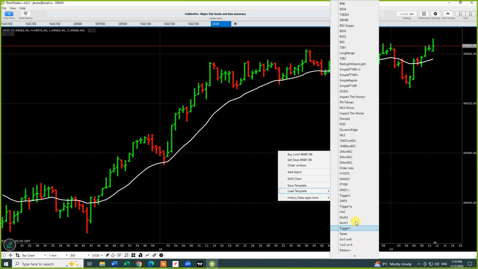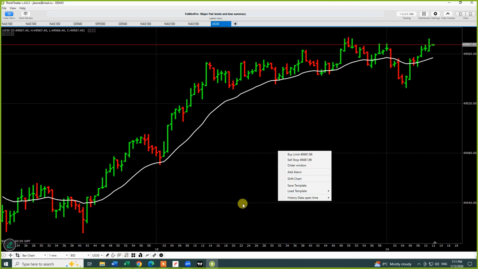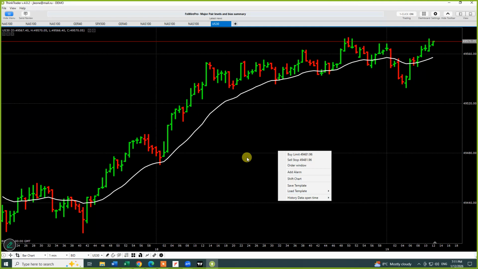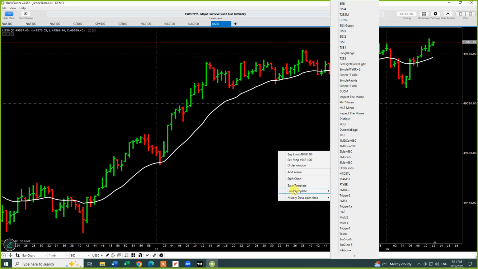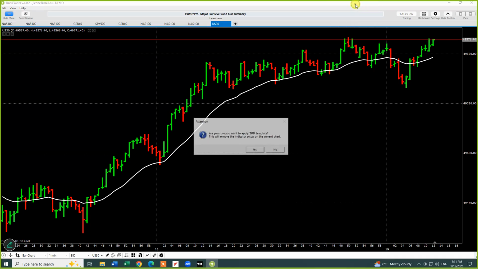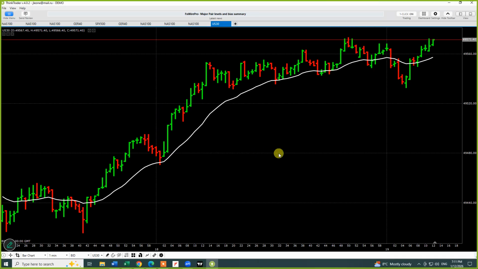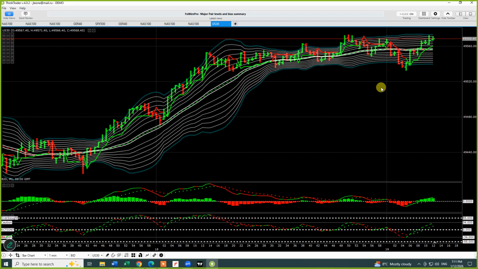And I will run through the process because obviously that file was dated 2025 and I've created the BRB since then and I wouldn't mind bringing it back. But load template, highlight one and load it, and there you go. Yes, it asks you if you're sure, and now you've got your BRB.